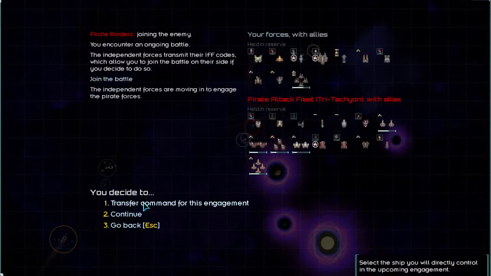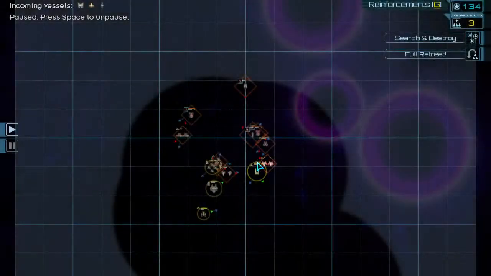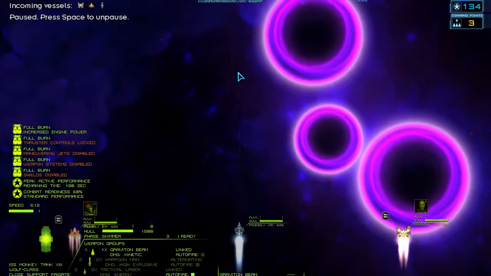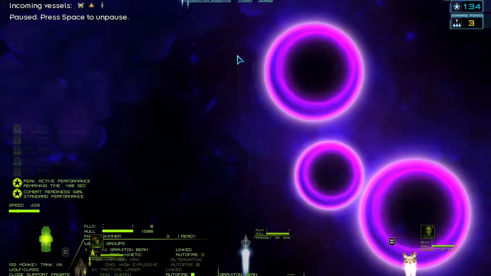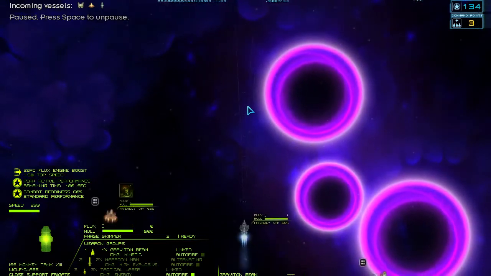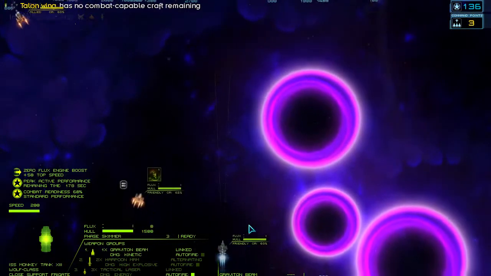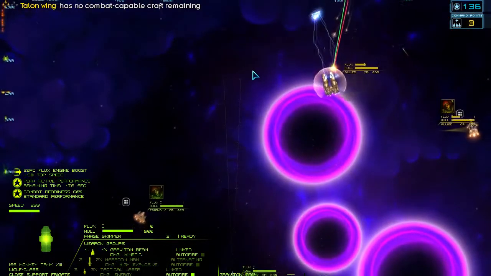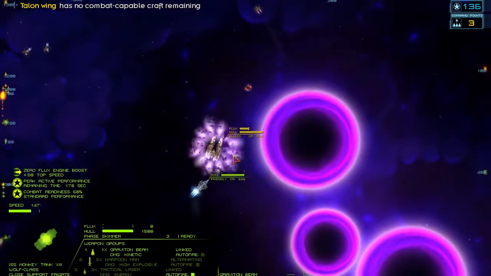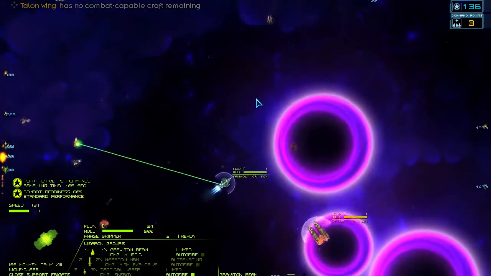Alright. Here we go. All deploy. Alright. It's going to get messy. So we're going to try not to hit our allies. So the yellow ones are allies, the green are my actual fleet. Whoop. And I hit my allies. Okay, here we go.